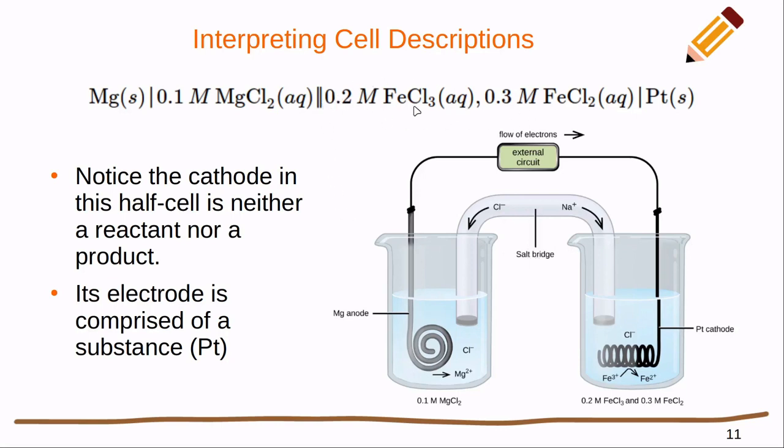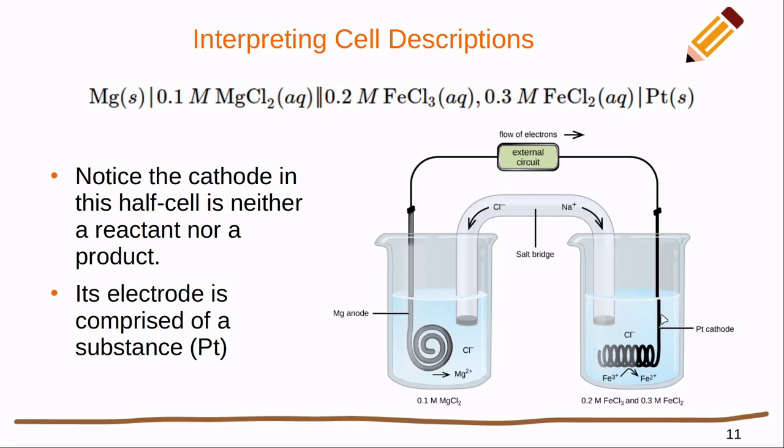Then I have my reaction at the cathode over here. Now this is different than the other example we have because we have no solid now. Okay, we're seeing the reduction of two aqueous species. So there's no vertical line separating them. Instead, we have a comma because they're in the same phase. That would present us with a problem though, because where am I going to attach this lead over here, right? I need to have some sort of solid to attach that to. And that is why we introduced this platinum here, okay?